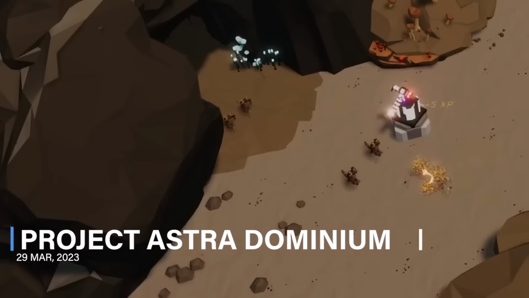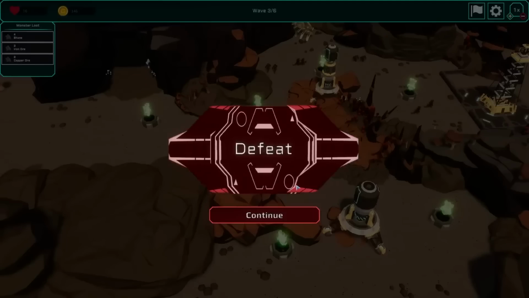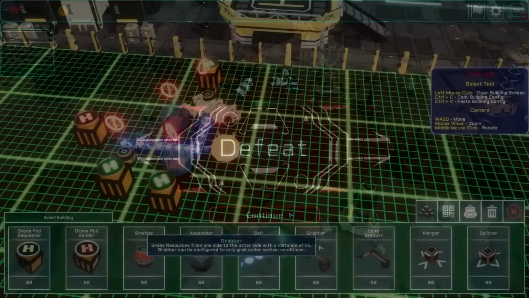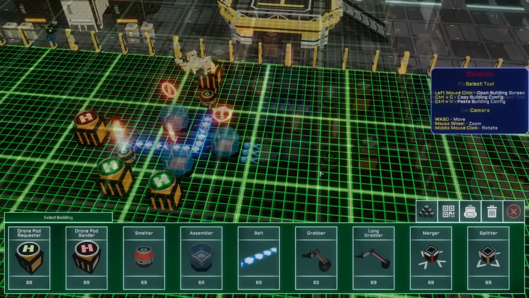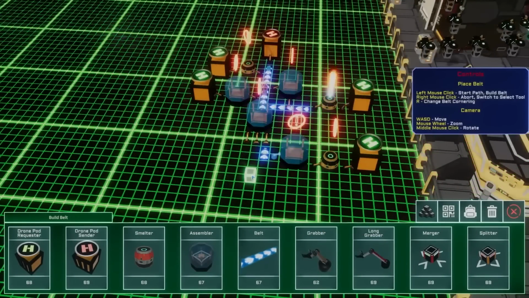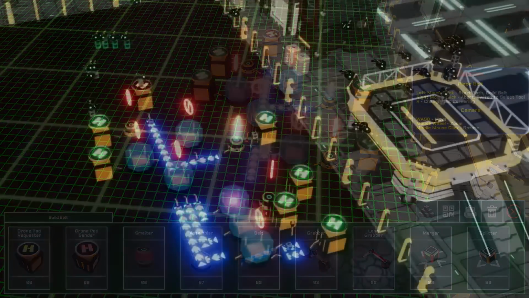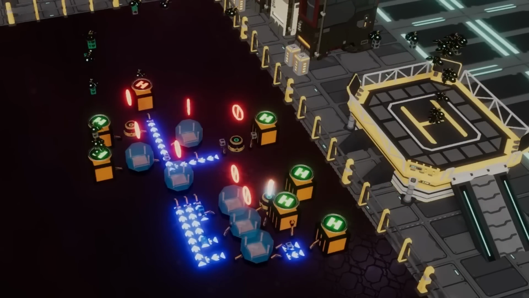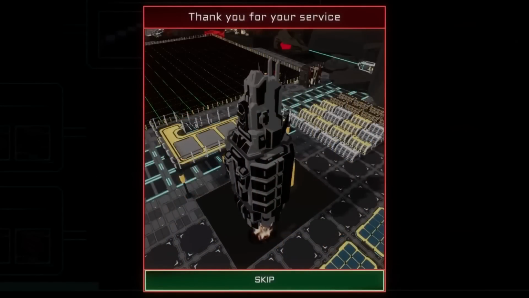Project Astra Dominium is a tower defense game with base building and automation elements. Build up your base to become a supply hub for Earth's desperately needed materials. Gather resources whilst defending against an unknown alien threat, and improve your towers and AI's capabilities. I know what I just said. It's insane, but this game is actually really freaking good.